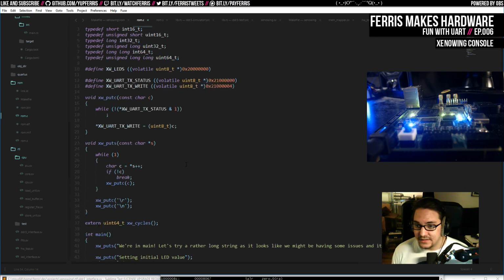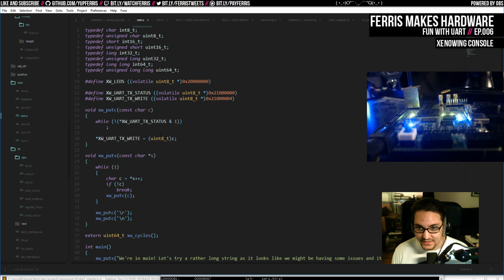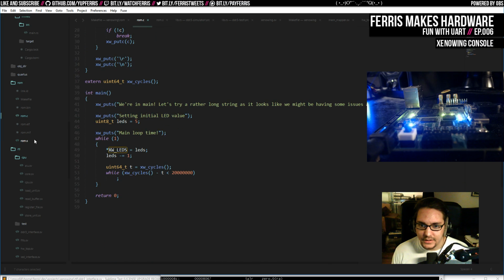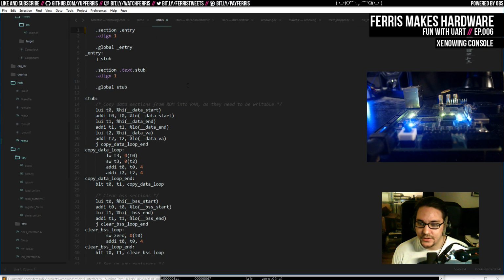So that's as far as I've gotten. Basically I implemented UART transmission and the LEDs and also bootstrapped C. Before I move on, while I'm still talking about this, I should show this assembler code as well. But it's actually really simple.